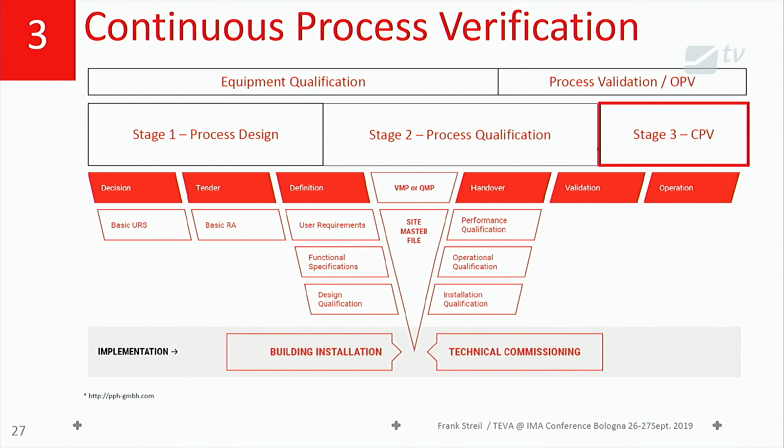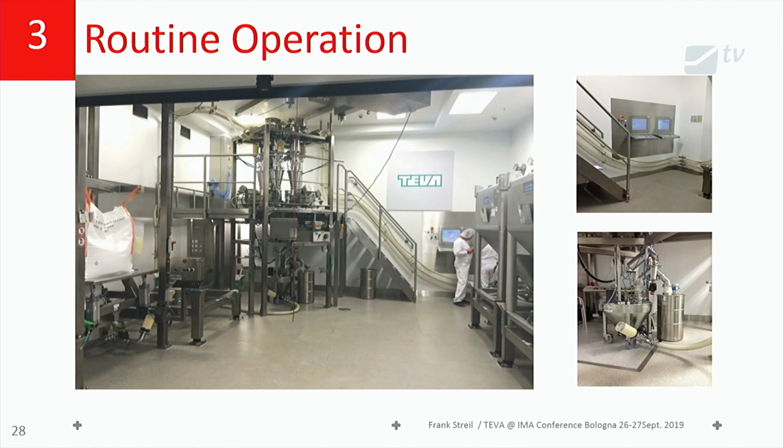Stage 3, which is the continuous process verification, is for continuous manufacturing an easy stage, because you already continuously check the critical parameters. And I would just show you some pictures of our installation, how it looks and how we operate the system. So it's shown here. On the right side, you see the control units where people can dock to the SAP, to the Bruker, and also to the continuous control unit.